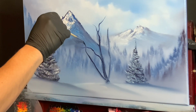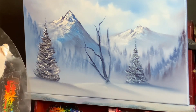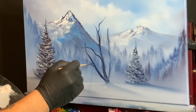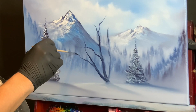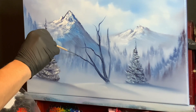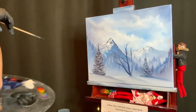All right, maybe he comes in straight up like that. Got a little branch off to the side too. Who knows? Crazy old little tree back in here. There we go. Now it all makes sense. It's thick enough to hold itself. Come out, just be wiggly. Someone said, oh, I can't do it because my hand jiggles. I was like, oh, what I wouldn't give to have a nice little wiggly hand.